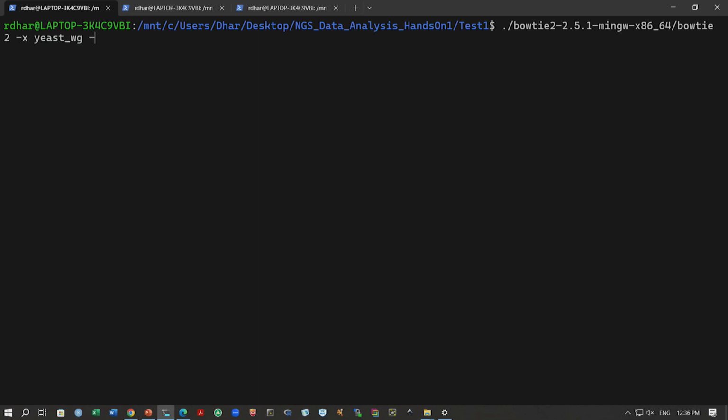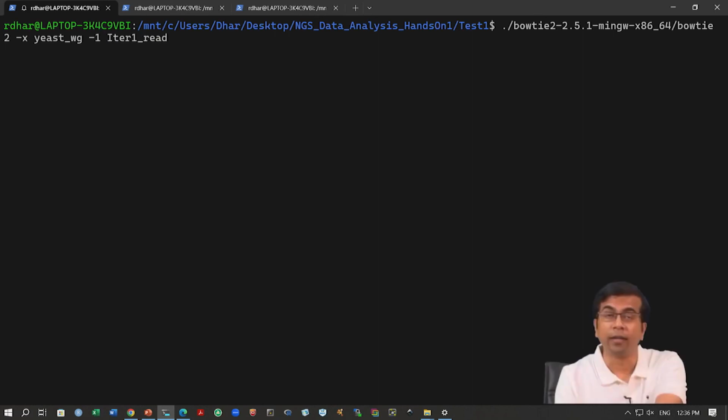Now, we will have to give the input file names, the FASTQ files, and remember here we will provide the trimmed files that we created last time. When we were doing the hands-on, we did some trimming. So these are the files that were created after the pre-processing step. These are the files that we will use for read mapping. So, the input files will be these trimmed files. We have them in that folder.